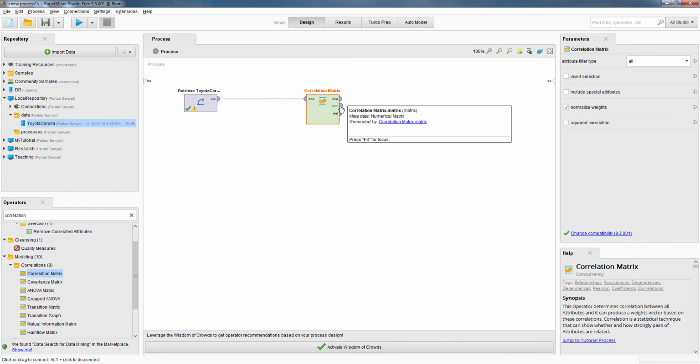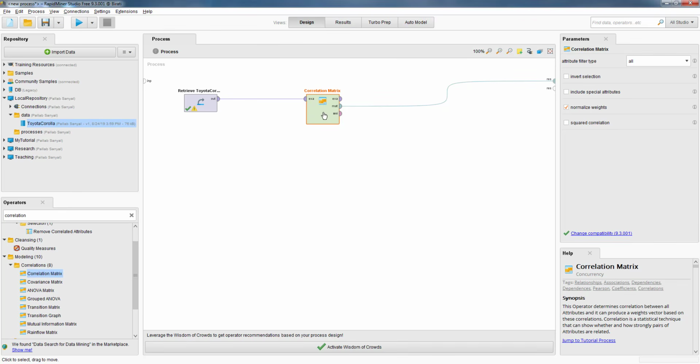So we can connect the correlation matrix output port to the results port. So now our process is complete. We have provided the input to the correlation matrix, and we have put the output of the correlation matrix operator into our results.